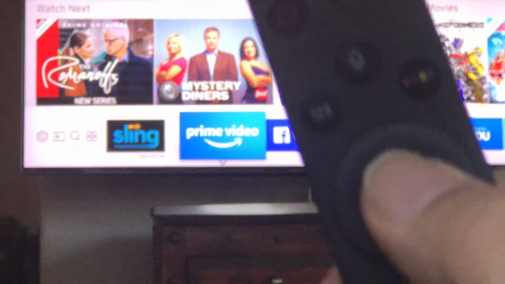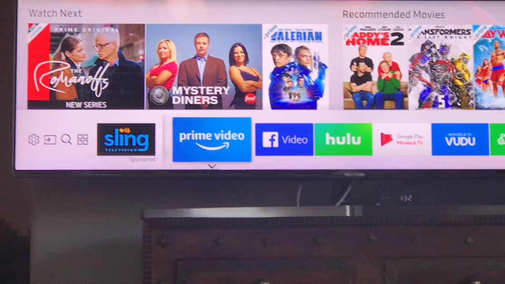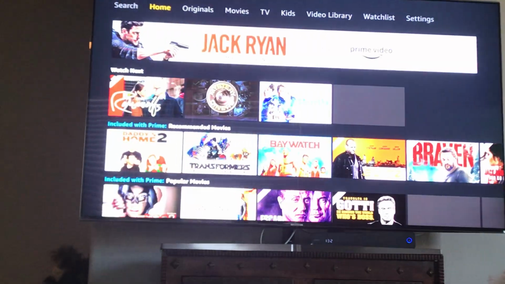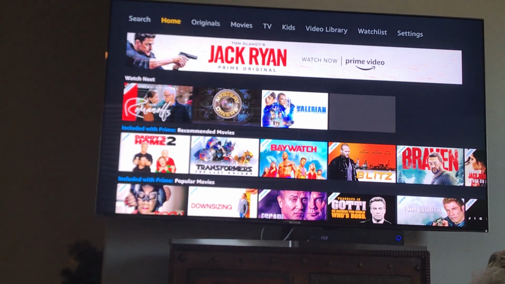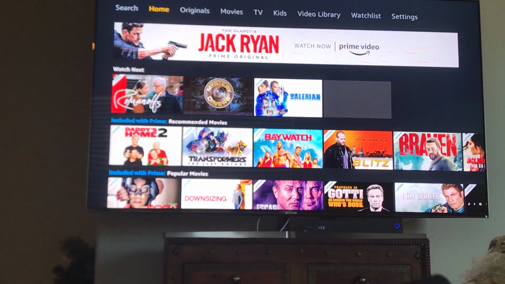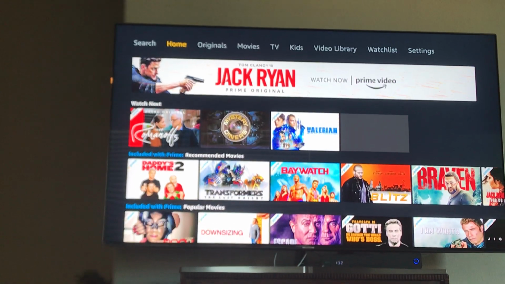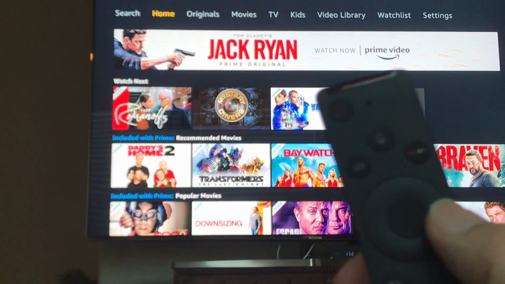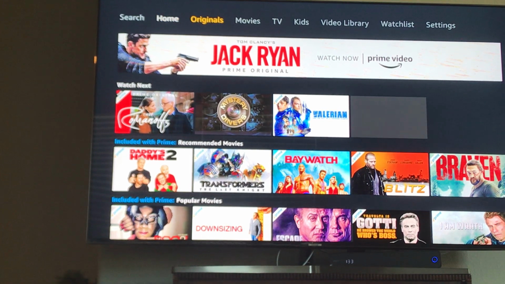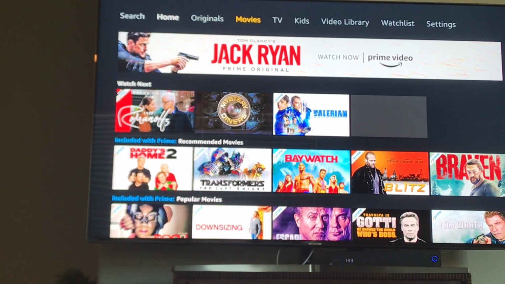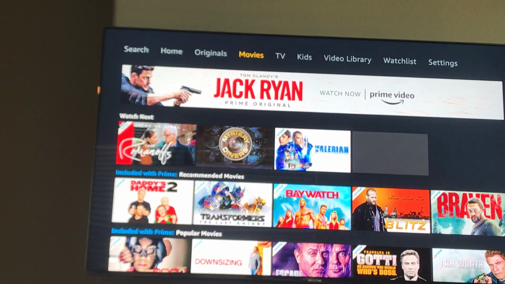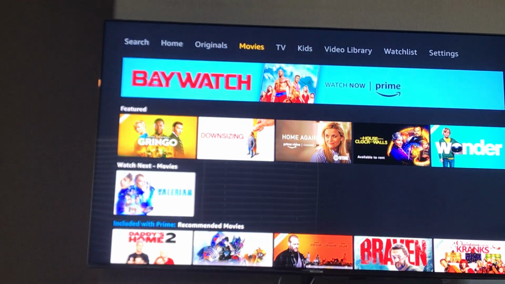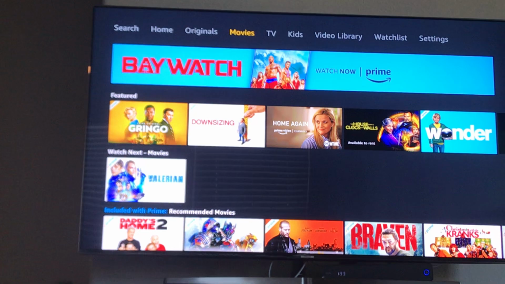So I can simply press this middle button here and select the Prime Video. And on Amazon Prime Video, you're now in their app, so you're no longer watching Comcast or your cable channels. You can watch all these different programs that are included with Amazon, and you can surf through here by going along the top here and seeing what is offered here. They have movies, and you can select movies here and see what movies Amazon will let you watch. There's a bunch of movies on here.